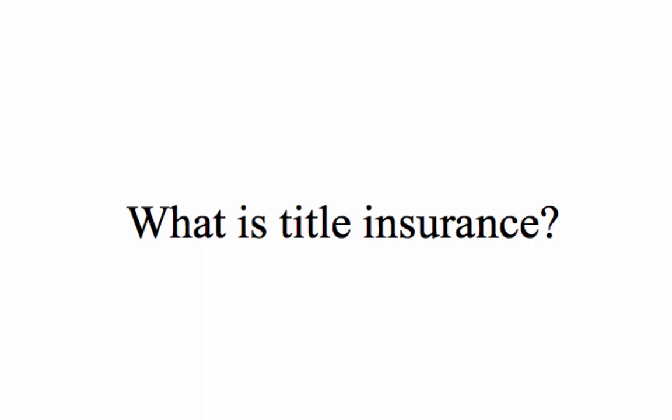So what is title insurance? Title insurance insures title. That's like saying what is a good-looking person? It's a person who is good-looking, right? So let's try and elaborate on that a little more. What is title insurance? Title insurance is to insure when you purchase a house. That there is no, that you're the only person purchasing it. You're definitely on the right track. It more has to do with the person selling it actually having what's called clear and marketable title. You get that insurance to make sure it's clear, marketable title.